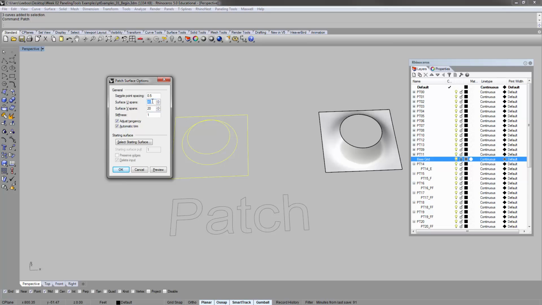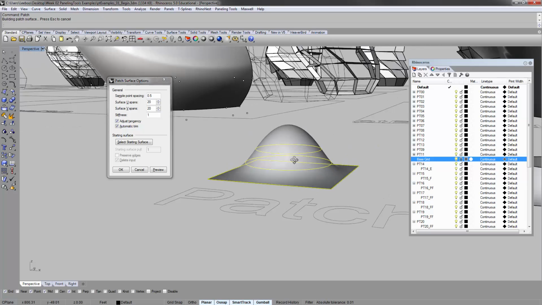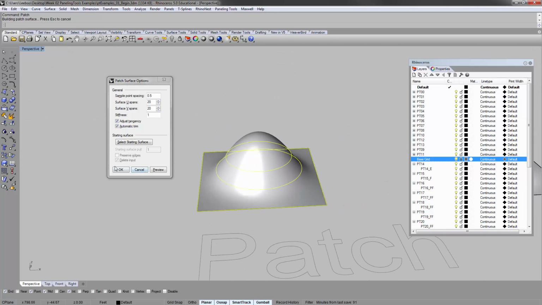I think these should actually be the same. So your surface U span and V span should be the same. Let's just put them both at 20. Okay, so you'll see it will fit your curves into a single surface, and if I preview it, you should try to make this as light as you can.